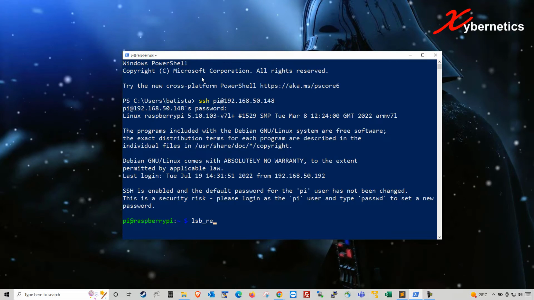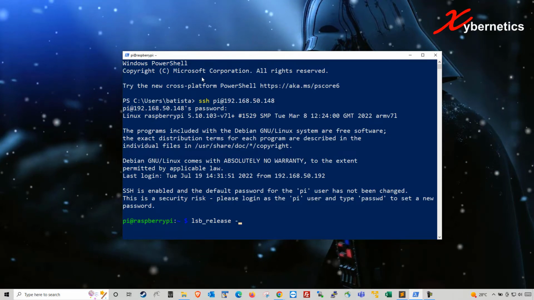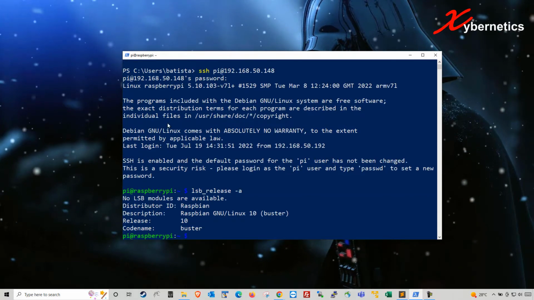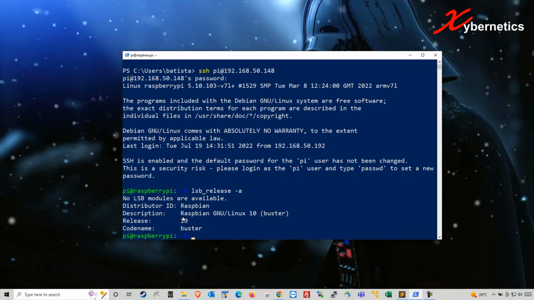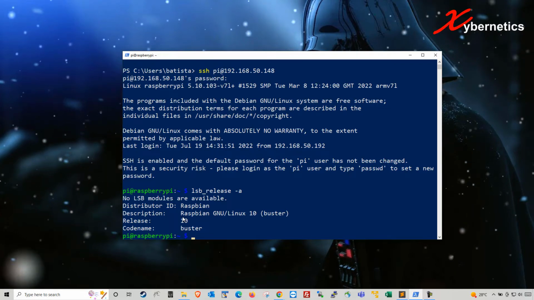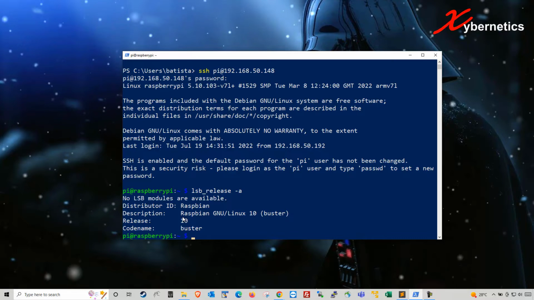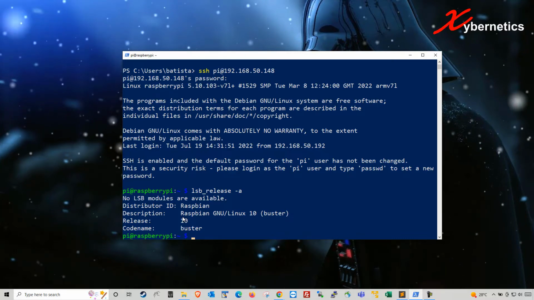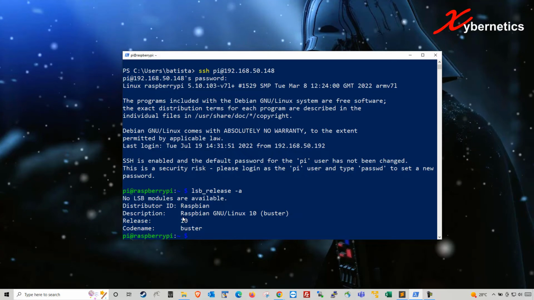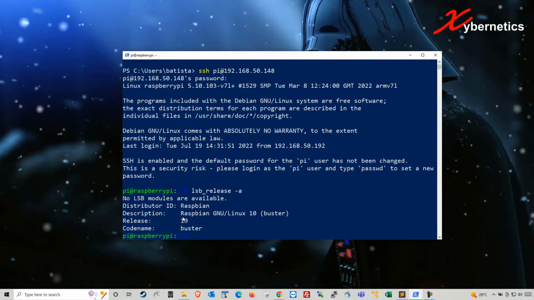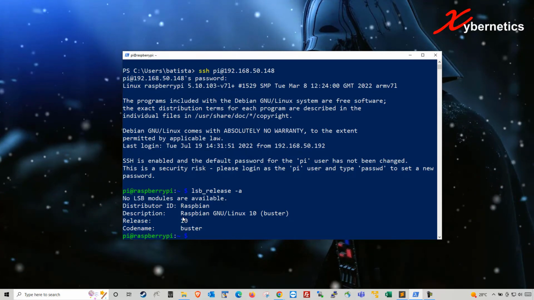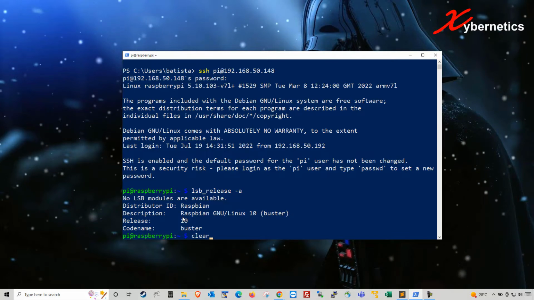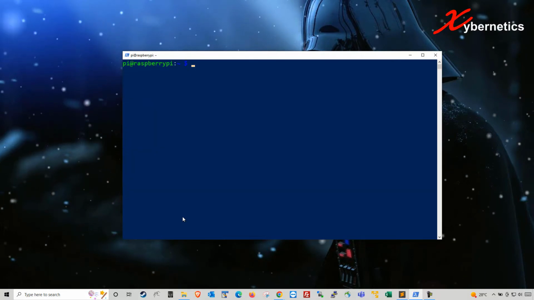Let's check the release version of the Raspbian here. So I'm running Raspbian 10, code name Buster. Buster in 2022 is about 4, maybe 5 years old, so it's relatively old, right? Just be aware that some of the Docker installation might not work very well, and I'll show you how you can mitigate around that shortly. So I'm just going to clear the screen so I can start fresh.